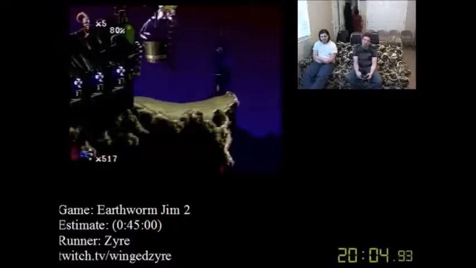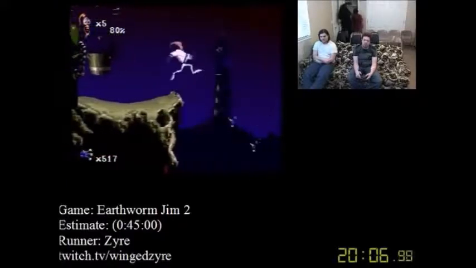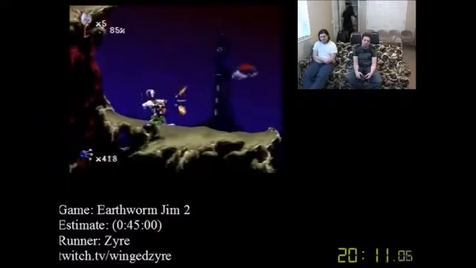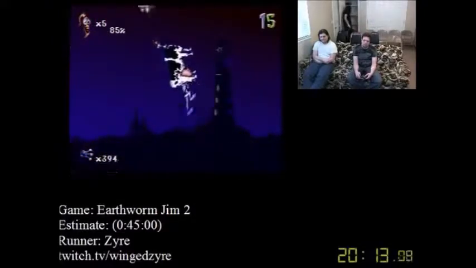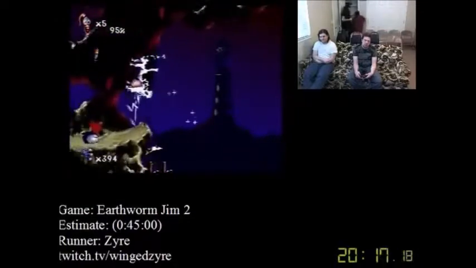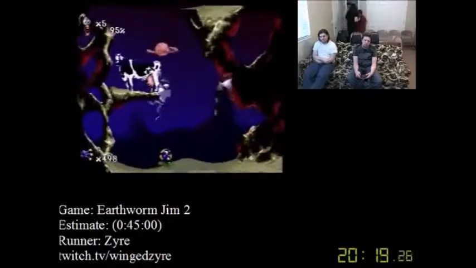And jumping, obviously, as you can see, is faster. I guess that's probably grab there. And yes, those are udders that are shooting bullets at me.